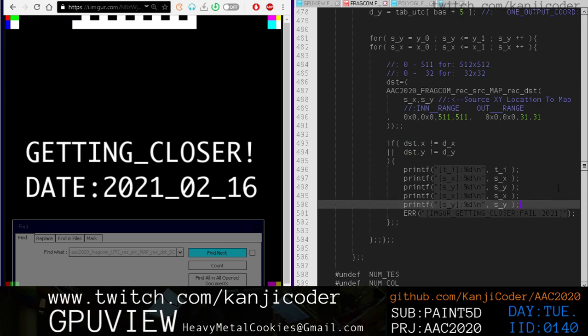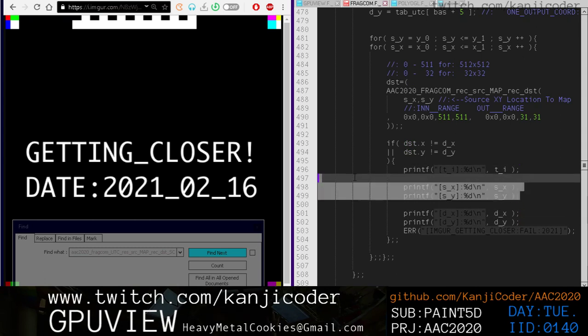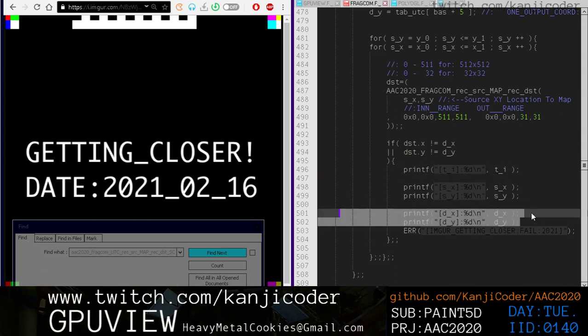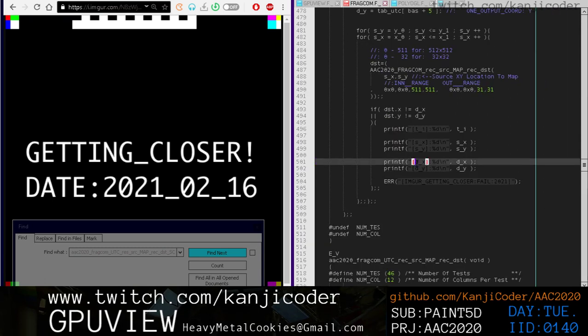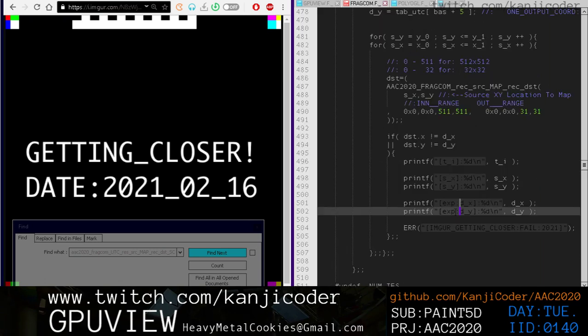So let's take this and say, okay, what we're expecting is this dx and dy, for destination x, destination y. So we have the source coordinate, and we're expecting to get it transformed to this destination coordinate, but instead we got this other thing. So this is expected dx. This is the input sx, sy, and this is the input test index. So we have these inputs. Okay, then we have the expecteds, and then we have what we actually got.